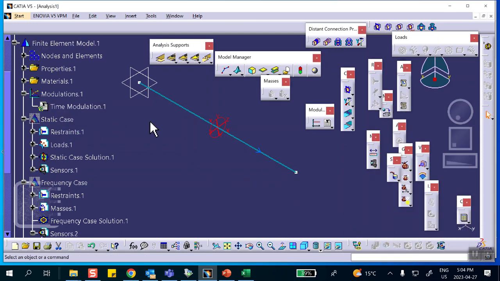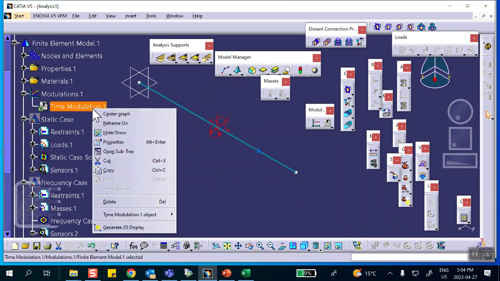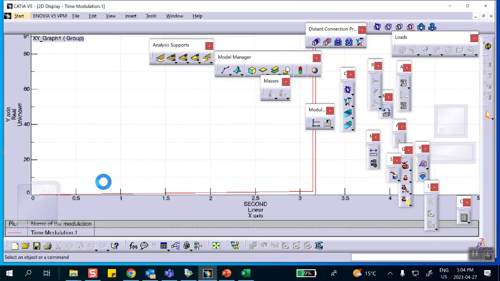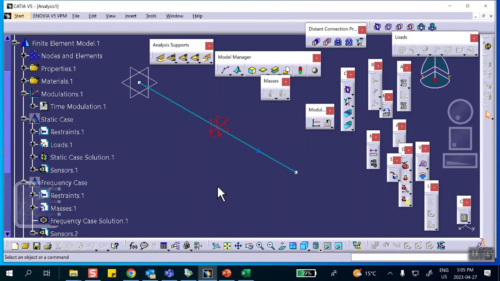By the way, you can plot this if you put the cursor on the modulation that you imported, right click, 2D plot, and you're going to get that same plot that I showed you. Okay, so linearly varying the displacement, the mass, and then suddenly a big force, which means you're imparting an impulse over a short period of time, and then it drops to zero. So that's the same thing. Okay, good. Now, that's pretty much it.